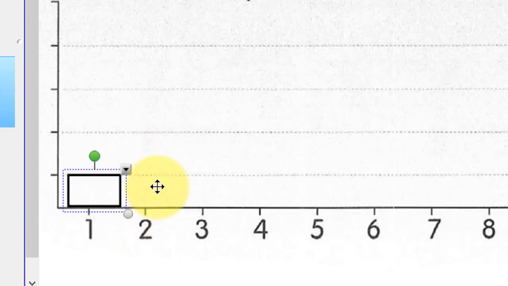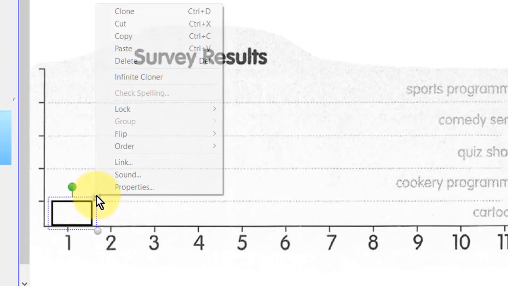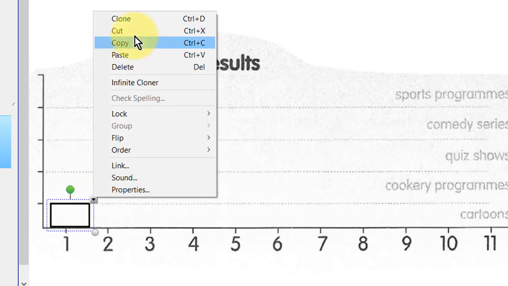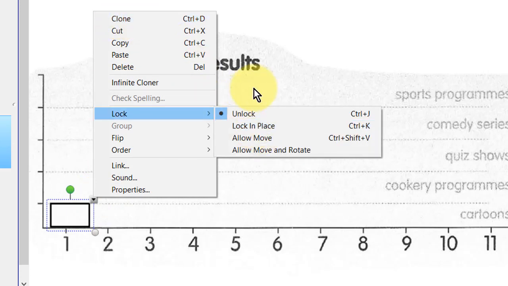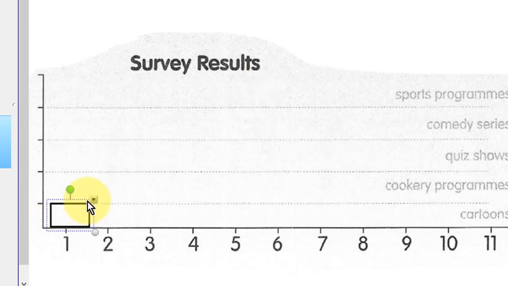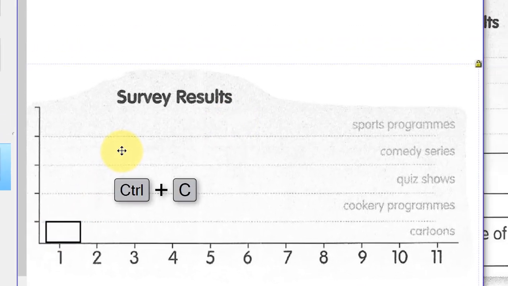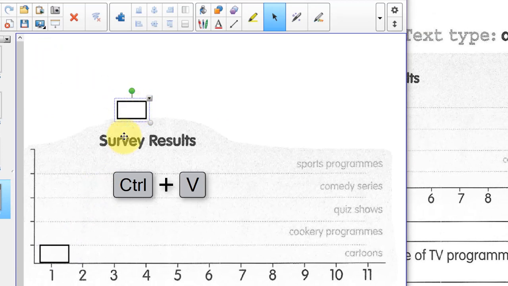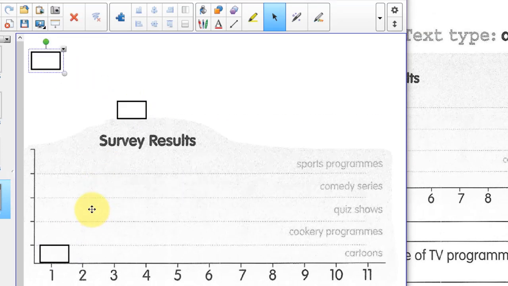And now I can just simply clone this box, or as there's only really 5 colors, I think, 1, 2, 3, 4, 5, I could just simply press Control-C, copy, Control-V, paste, Control-V, paste, Control-V, paste, Control-V, paste.